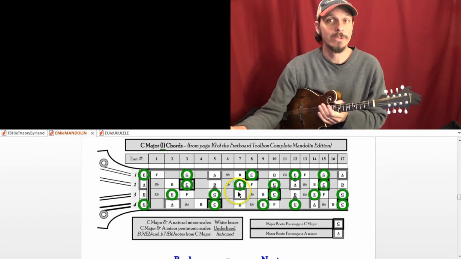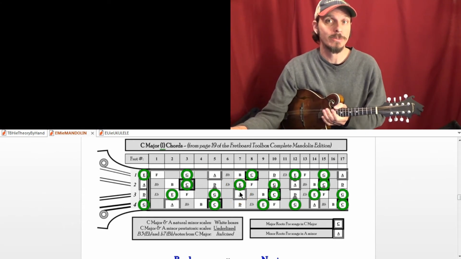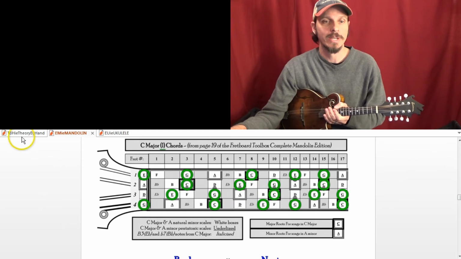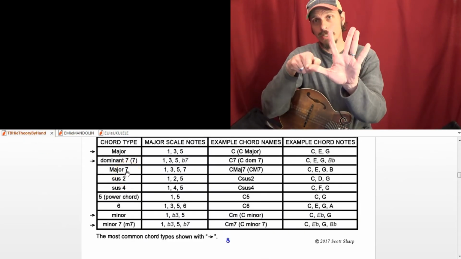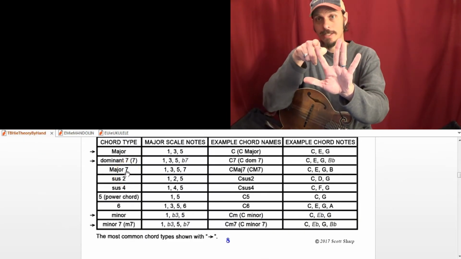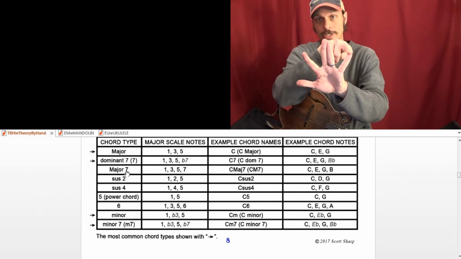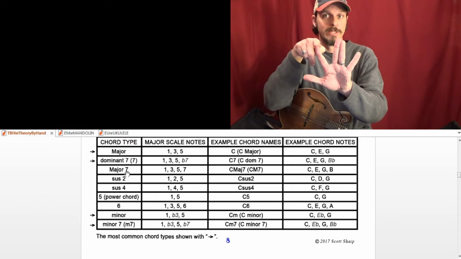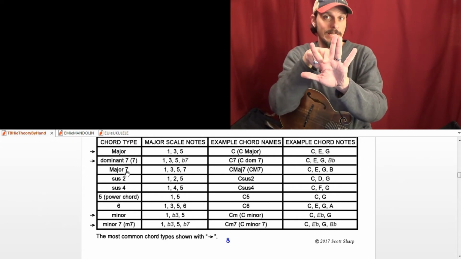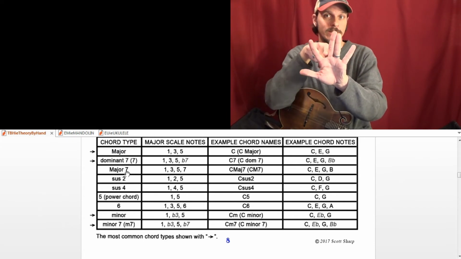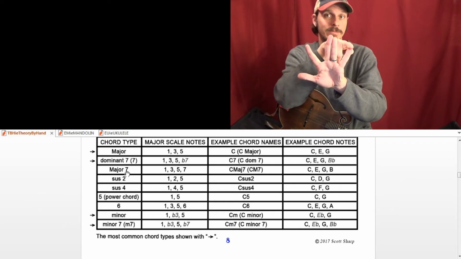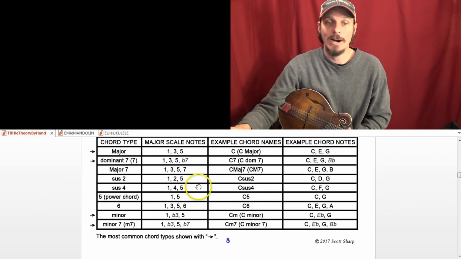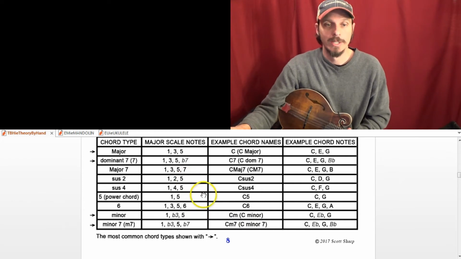So just by knowing those notes, I can figure out which notes to manipulate to make different chords. A C major on the hand is C, D, E, F, G, so it's C, E, G. C minor is C, D, E, E flat, so it's 1, flat 3, 5. That's a minor chord.